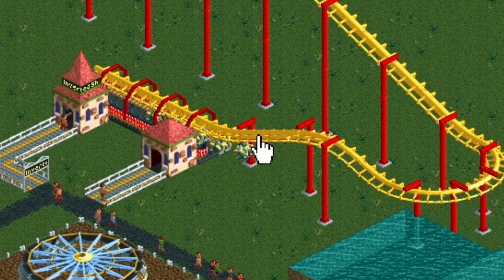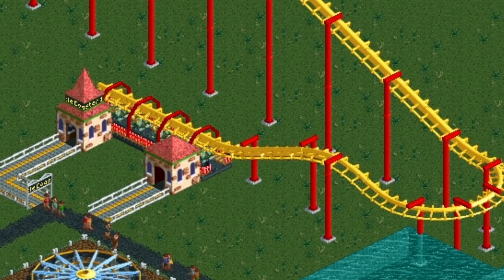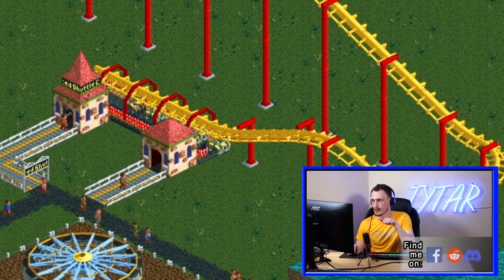Do I not have a chain? Am I not understanding something? I'm so confused right now. I have the chain and it just goes up and then it goes back. Like, you're supposed to grab the chain and go up. That's how the chain works, right?